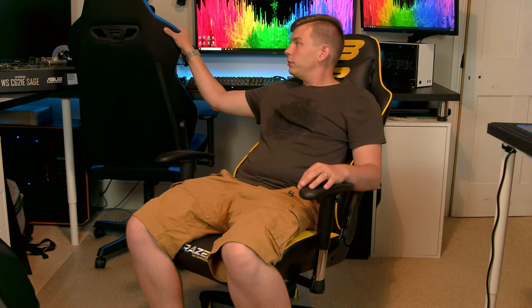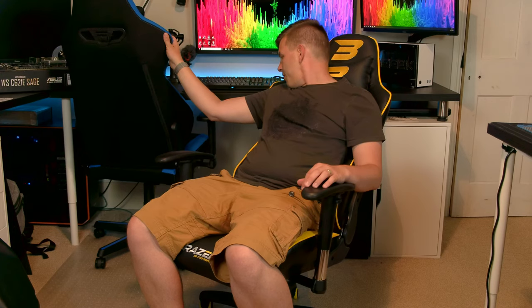That's about it — this is the Brazen Phantom Elite and I'm giving it two thumbs up. It's a 130-pound chair. I love my Nitro 300 — it is a better-built chair with a few more features — but at the end of the day this is nearly half the price. Brazen were nice enough to send it over to me, so a big thank you to them. It's the UK-designed Brazen Phantom Elite gaming chair — if you want to support a British company, check the links down below and grab yourself one. Nice budget gaming chair, big thumbs up.